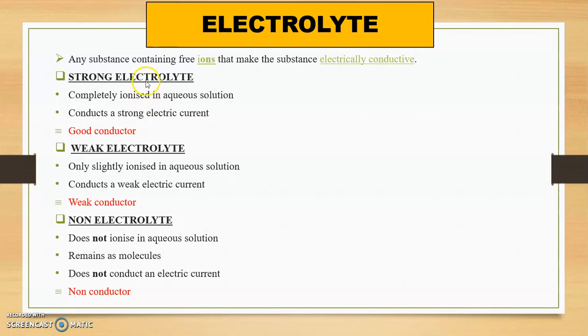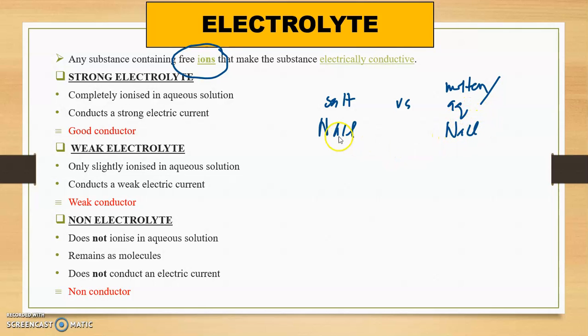So, what is electrolyte? Electrolyte is any substance that containing free ion. That makes it electrical conductive. Penting untuk something to become electrically conductive when you have a free ion. So, kalau kita ingat lagi kat sekolah, contoh antara salt, table salt NaCl versus kalau you ada molten ni macam paste ataupun larutan aqueous of NaCl. Salt ni, kalau yang solid ni, dia tak boleh conduct elektrik. Tapi kalau molten atau aqueous, dia boleh conduct elektrik because of the free ion. Dalam salt, dia tak ada pergerakan Na plus dengan Cl negatif ni. Tak ada ion. Tapi dalam aqueous atau molten, dia ada free ion ni.